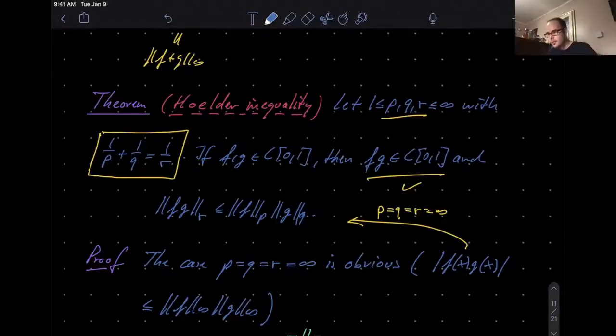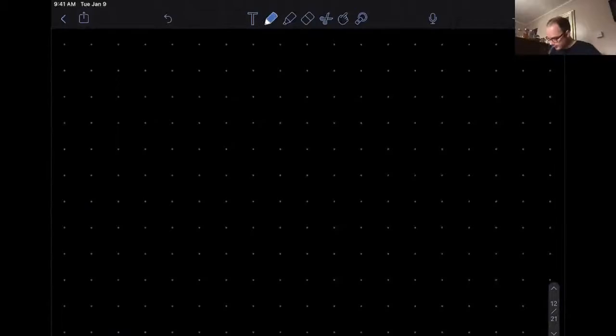Now, moving ahead, we also can assume that the functions are not identically zero. Because if at least one of them is identically 0, say f, then of course the left-hand side here will be 0, and so will be the right-hand side, and 0 is clearly less than or equal to 0. So that also requires no further comment. So we can assume they're not identically 0. The reason why I don't want to deal with functions identically 0 plays a role in the following line.